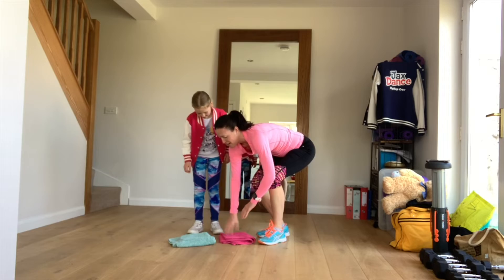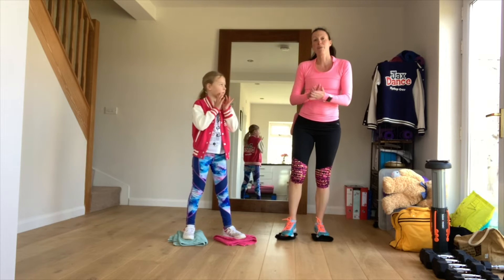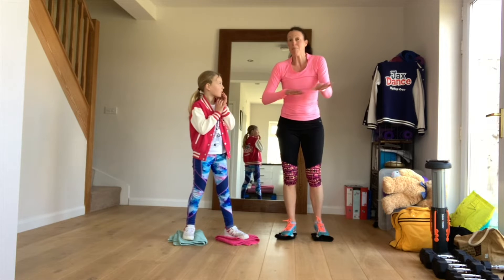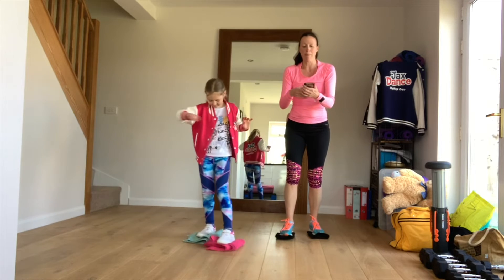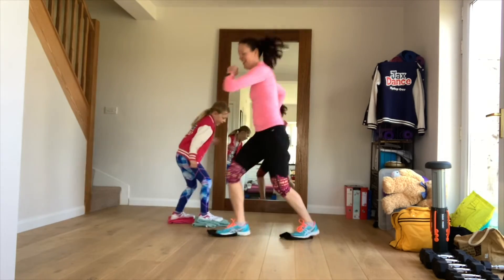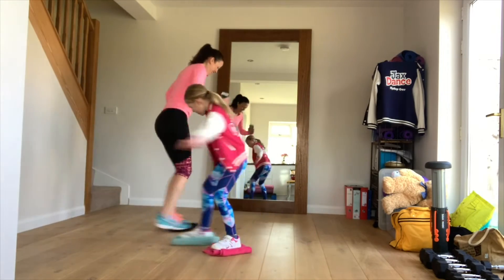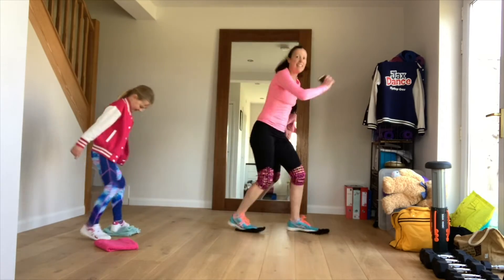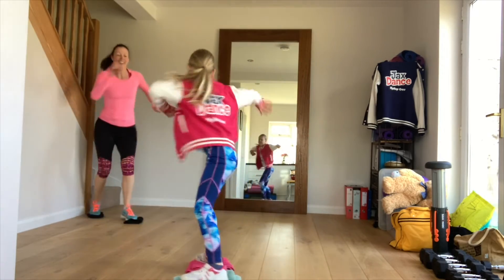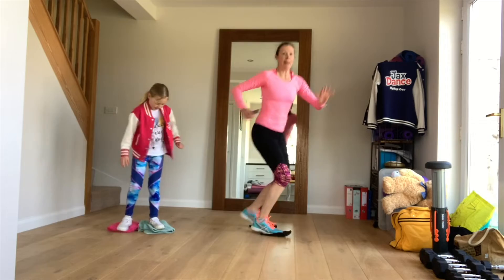You have your two towels under a foot — use a tea towel, use whatever. If you're on carpet you might want to find something a bit more slippy — something that's hard plastic, some trays, or plastic bags. Are we ready? We're going to clean the floor for one minute. Go! Clean the floor. If you're fit, let's see how fast you can go. Really good for the legs — keep going! I find putting my weight a bit more on my toes helps, and I've almost got a little bounce going on.